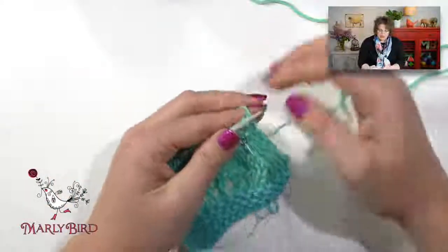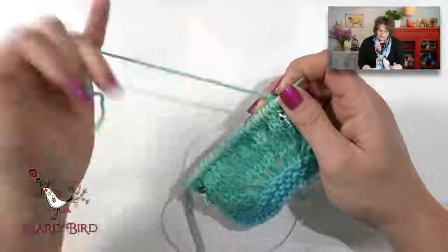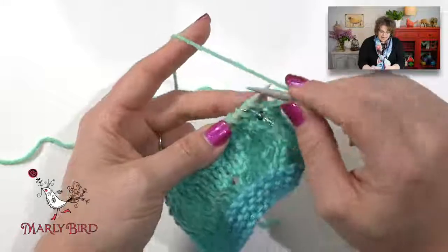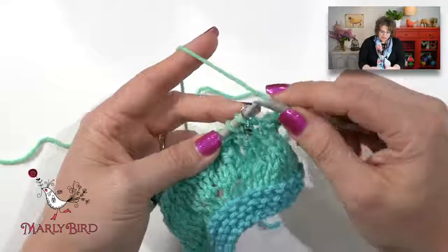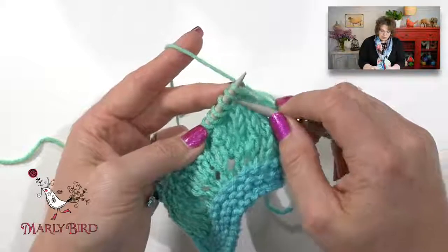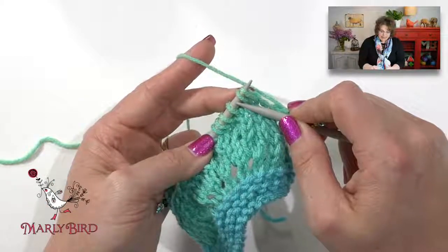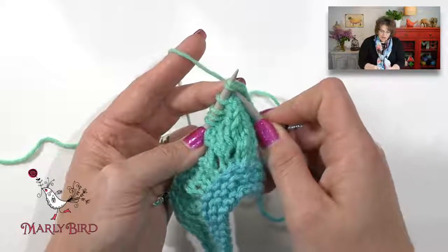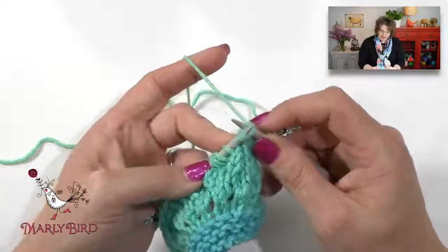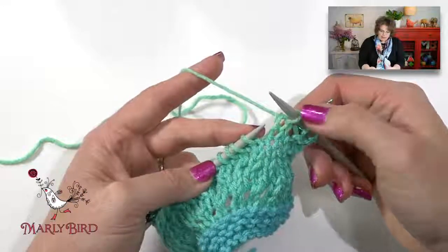What I want to do here is I'm working row three of the lace stitch pattern. I will begin by knitting two stitches. Knit two. I will slip my marker and now I will knit two stitches together. So I take my right hand needle, go into the second stitch over on my left hand needle. I will go in through the second stitch and the first stitch. Then I knit them together, creating one stitch. So I took two stitches and I made them into one.